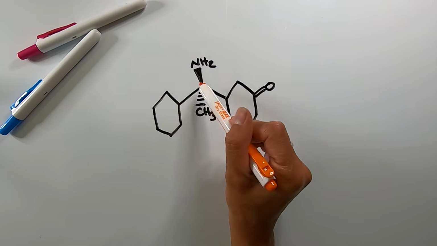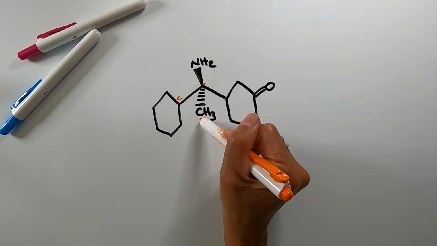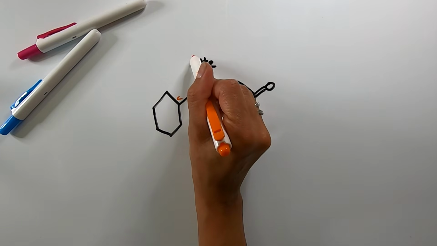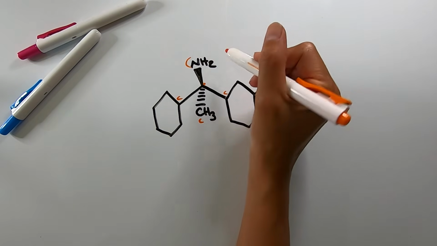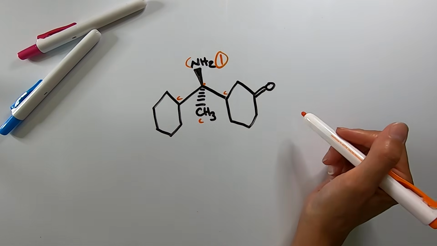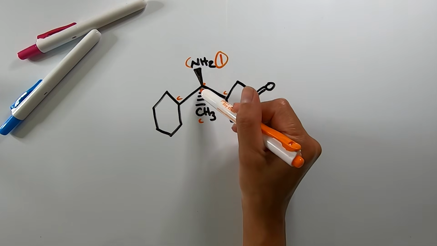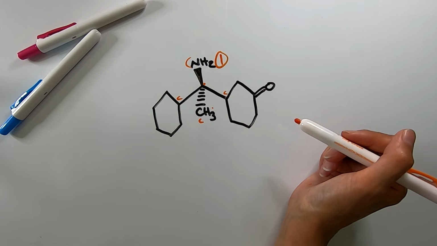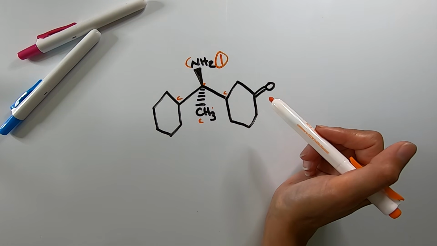We'll go 1 atom away in each direction. So when I go this way, I have a carbon. When I go this way, I have a carbon. When I go this way, I have a carbon. And when I go this way, I have a nitrogen, which is indeed fancier than the carbons. So this will get priority 1. So then when I come down here, I go to the next attached atom. When I go this way, there is no next attached atom, so this is probably going to be priority 4. So I'll decide between these two as to what's priority 2 and priority 3.